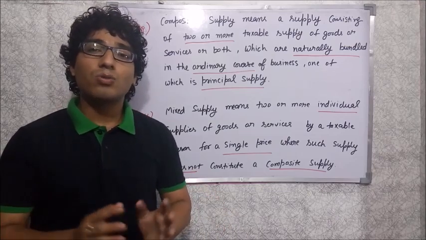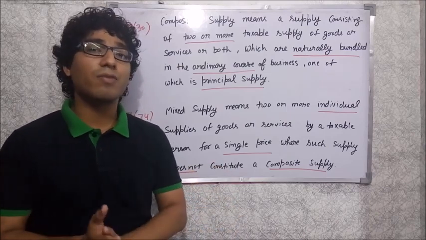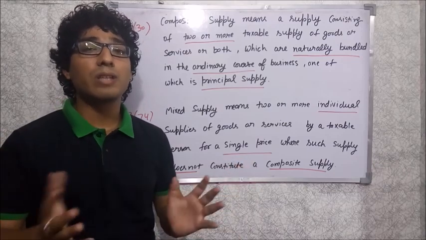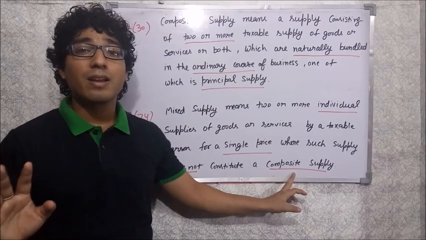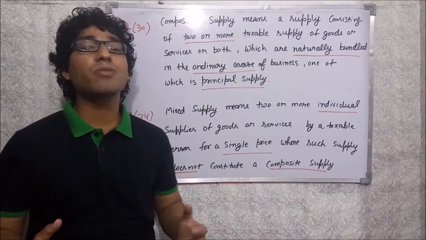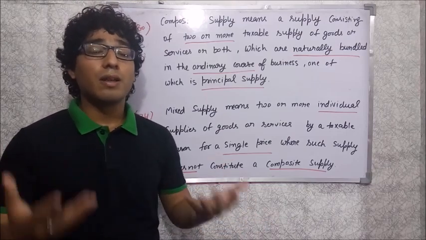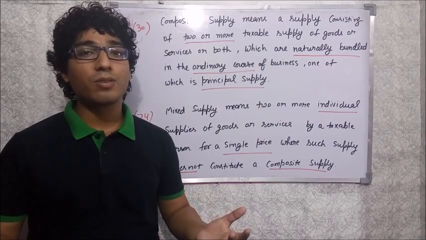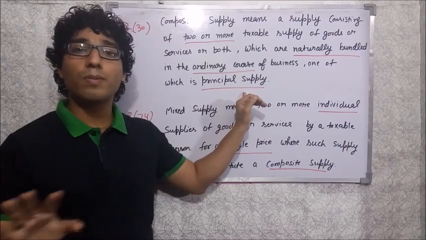When those four items, namkeen, rasgulle, dry fruits and the cold drink, are mixed together for a single price, because that person is charging a single price for all those items, it is also not a composite supply. In a composite supply, the supply of goods or services or both is naturally bundled, but in a package of rasgulle, namkeen, dry fruit and a cold drink, the items are not naturally bundled. Also, no one supply of goods is a principal supply.